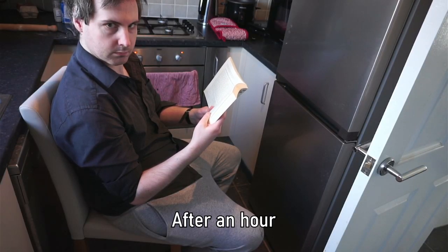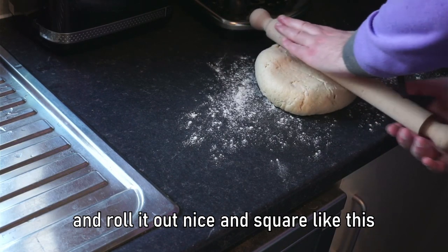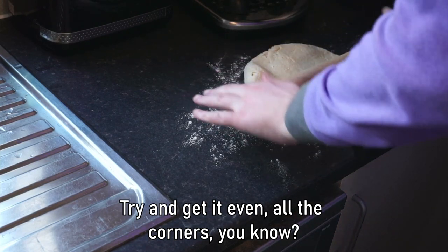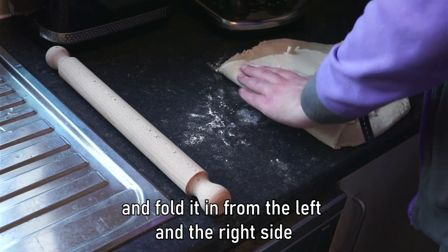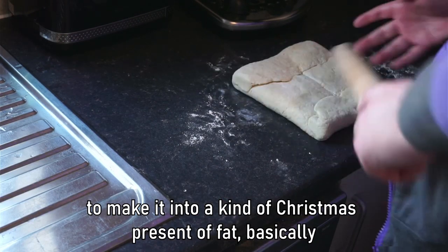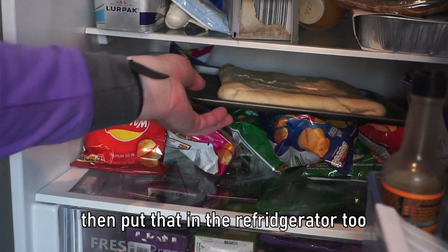After an hour, sprinkle out some flour on the surface and roll it out nice and square like this. Try and get it even, all the corners, you know? Then put the butter on top like this and fold it in from the left and the right side to make it into a kind of Christmas present of fat, basically. Then put that in the refrigerator too.